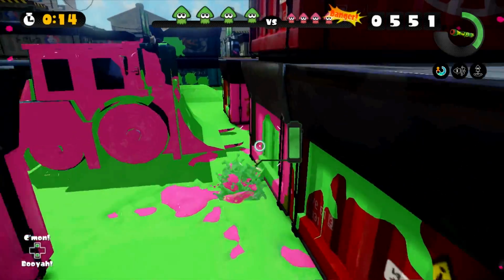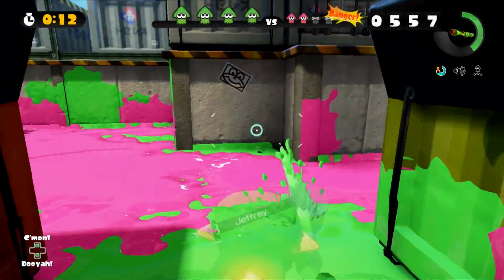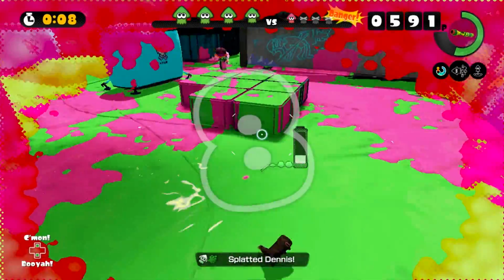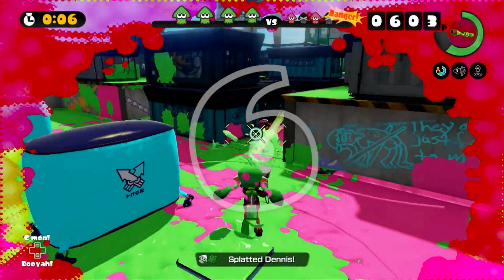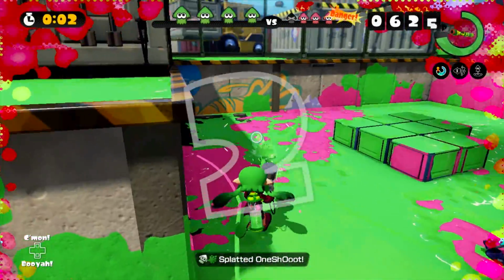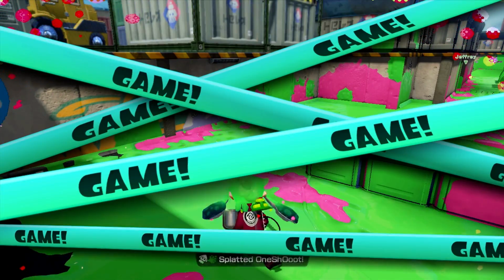Somebody's over here. So I've got to be careful. And look out. Where did they go? There they are. Oh, get him with the Seeker. I got one of them. All right, let's try to quickly get the other. Oh, there we are. And don't let him get any of this. Get rid of all that pink ink. And I think we got it.